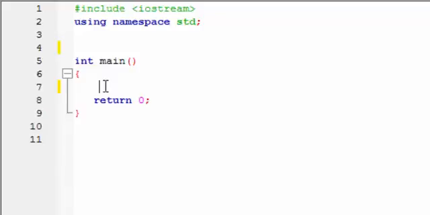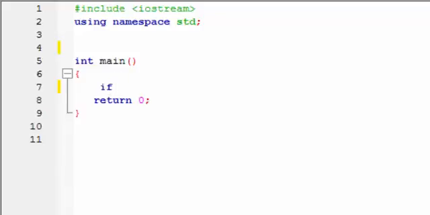Now in this tutorial we are talking about a very vital thing in programming, the if statement. The if statement in programming is a Boolean expression which has one or more statements in its body. So we can have the syntax of the if statement to be something like this.